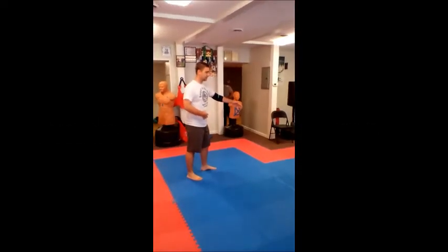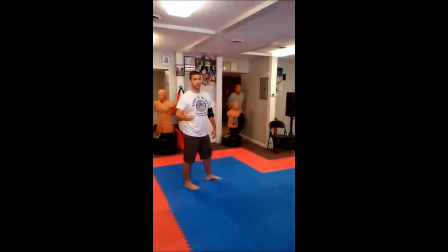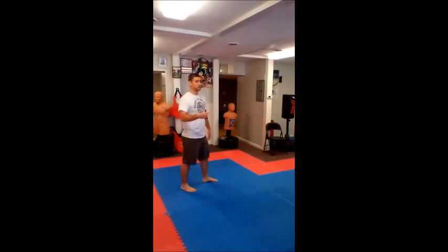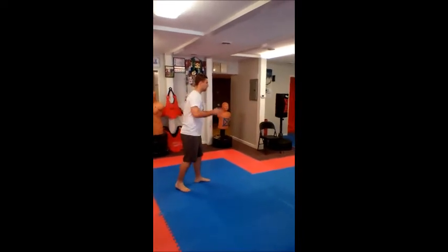between us and an attacker. But because a punch is the most common strike that is going to be thrown out on the streets, that's also what we're going to be focusing on. 6 different punching sets. First one is very, very simple.